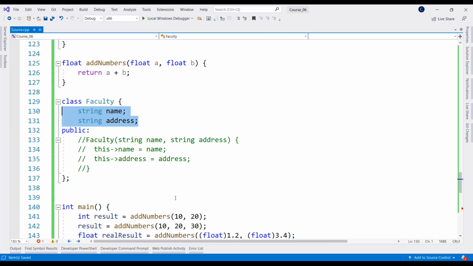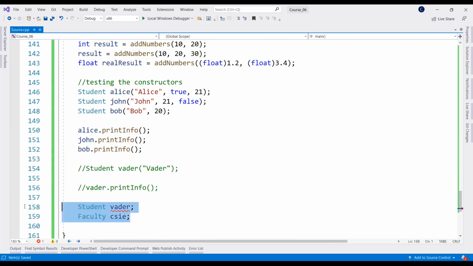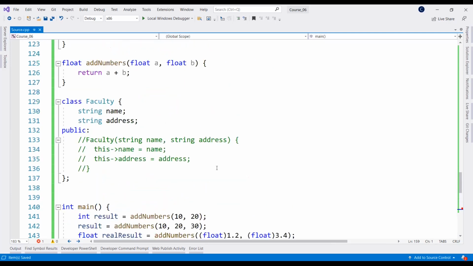Now, what will be the values there? The same values we get for any variables like 0xCCC, null, whatever. But you get that. Why? Because they said, hey, when someone defines a faculty, let's allow that person to be able to test instantly the class by creating objects of that class. So you see, by default, you can do that. So that's why they provide you the default constructor. So the default constructor is something you get for free by default when you define the class.